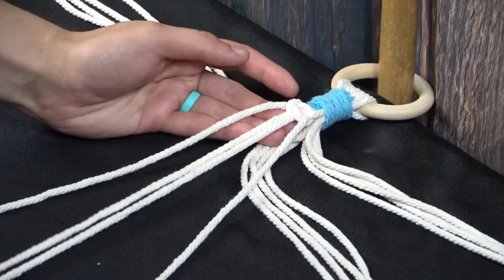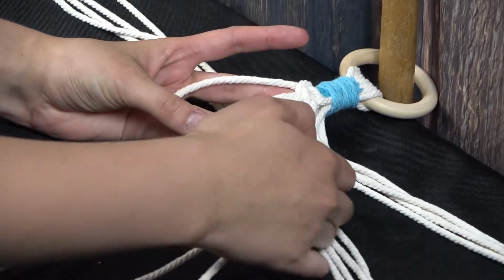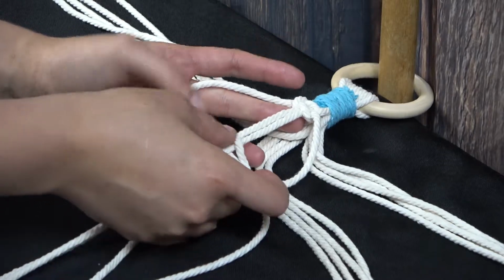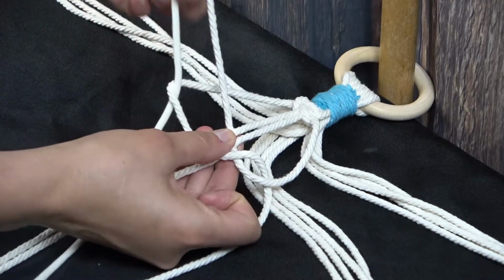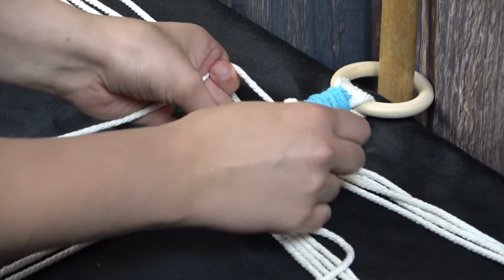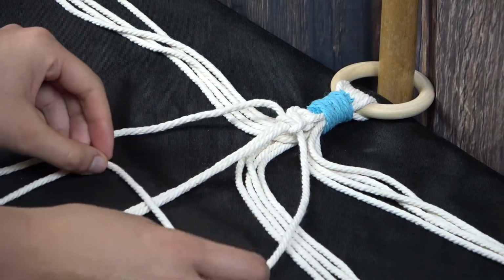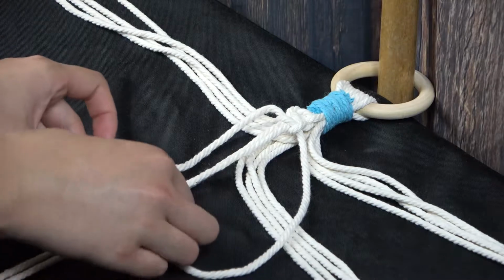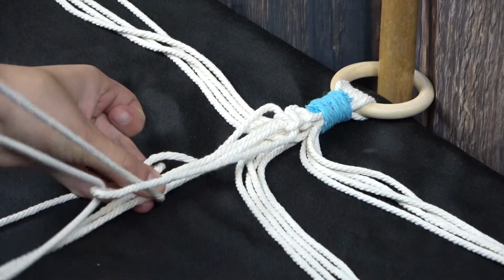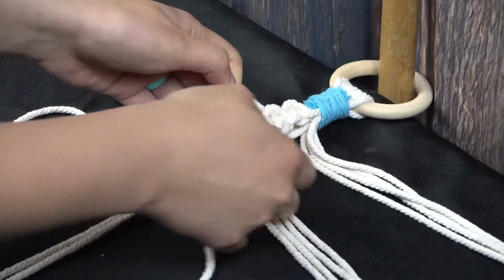So I'm gonna do it again just so that you can see it. So we're gonna start with the left side here. We're gonna make a 4, make sure that right side is over top of that left string there. Bring it underneath those 2 middle cords and pull it through that loop. Pull it all the way through. And then all you're going to do is tighten that back up, back to the top where your other knots are. And then you're going to work it in reverse. So we're going to take this right string, make a 4, take this left string, put it over top, and bring it underneath and through this loop here. Pull it all the way through and all the way up, making it nice and snug.